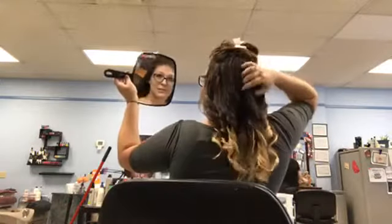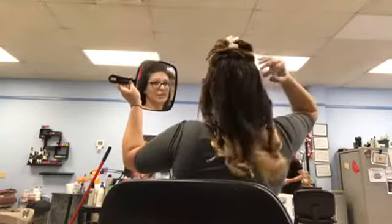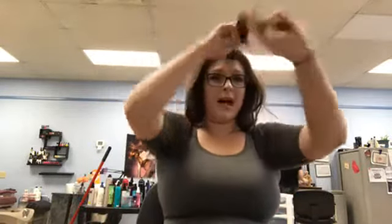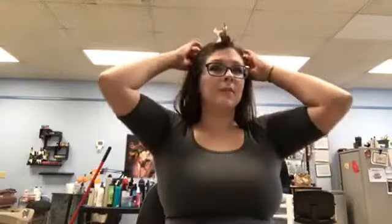So then this is when I'm just taking this mirror and checking to see if I have any straight pieces. Everything looks pretty curled to me. And then I'm gonna let down another section. Now I part my hair to the side, so I tend to leave just the very top here to curl last. So far I've only done, this is gonna be my third big section that I've done. I've parted it 1 at the very bottom, 2 right above the ears, and then this is my third section.